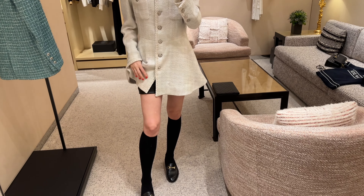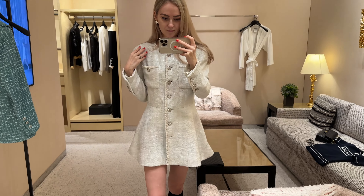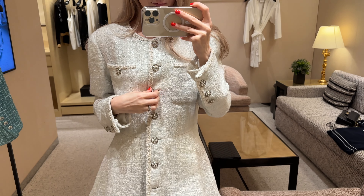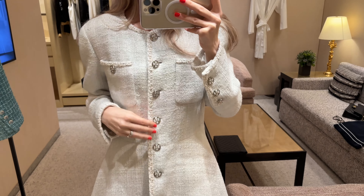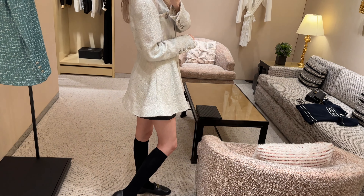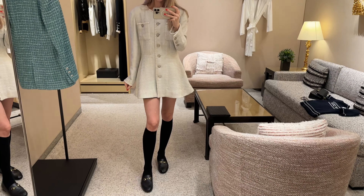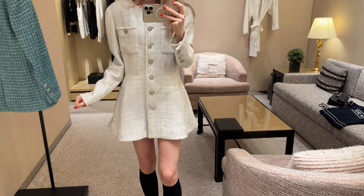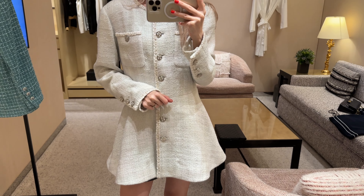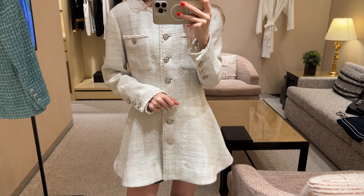Anyways, this jacket looks like a dress. Of course you would have to wear shorts because it is way too short. I could either style it with white shorts or black depending on what kind of footwear I would like to wear. This dress is from the current collection but I completely missed it — I was not following whatever Chanel launches. I used to follow the brand but then their collections were kind of plain and I lost interest, but now I definitely like a few things. I think I will continue checking out their launches, because if I had spotted this dress earlier I could have easily got it and now it's going to be a hustle. There is nothing I can do — I just love this jacket and I have to have it in my collection.